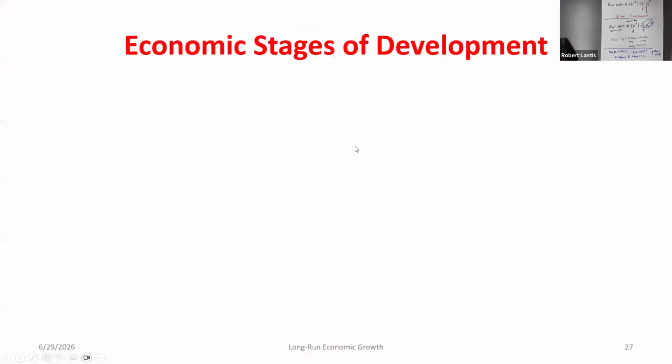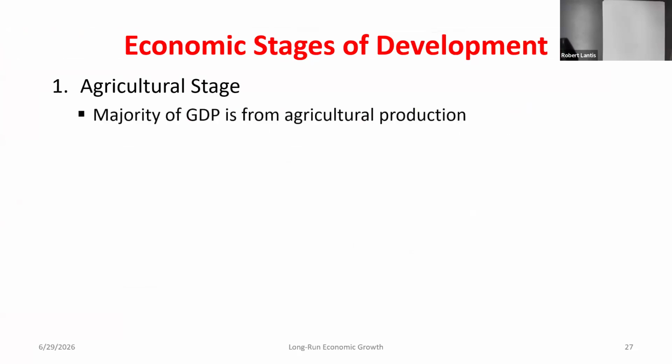Final topic that we'll talk about is different stages of development. So we have these increases in labor, increases in capital, technology, or total factor productivity. It's going to produce different stages of our economy. So we've got the agricultural stage. If we go back in time, or we think about countries currently that have relatively lower levels of GDP, the majority of their GDP is going to be in agricultural production. Right? How do you exist as a nation? You have to first feed your people, if you want to think about it that way.